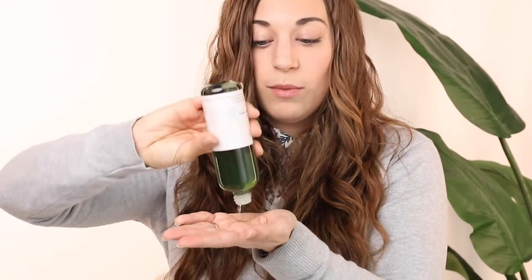So the way to use this — let's pour it out here. You can see in the hand, right on the palm, I use two to three shakes. I sort of put it on my palms and then press it into my skin, even my neck. And hey, if you have a little bit of back acne, if you have little blemishes on your chest, you can press it into that area as well.